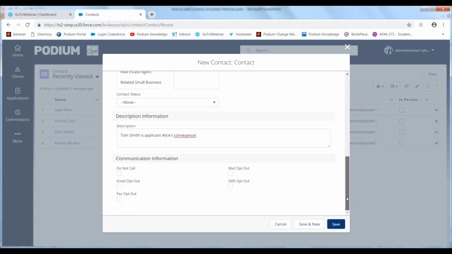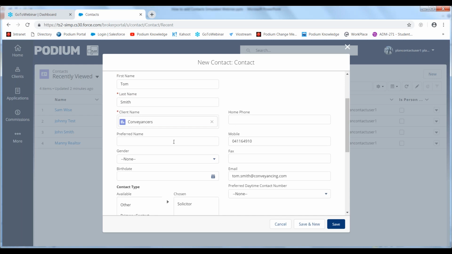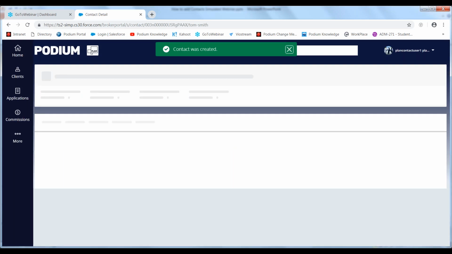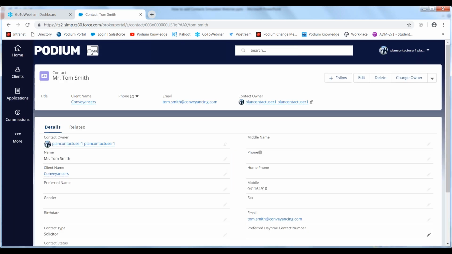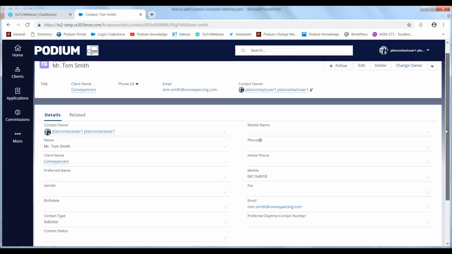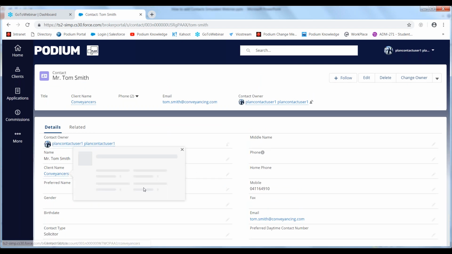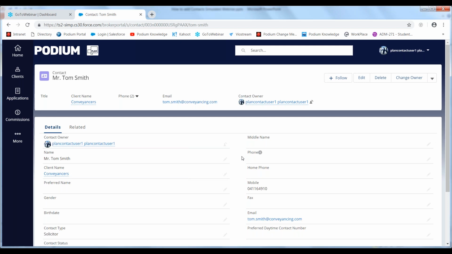Okay, now that I've filled out all of that information here relating to Tom Smith and made sure that I have properly linked him to the master account connection record I created specifically for conveyances, I'll go ahead and click Save. If I did want to add multiple contacts to the database, I would click the Save a New button in that pop-up window that has just disappeared, but just for this exercise, I'm only adding 1 contact today. So there you go. We now have a non-borrowing contact added to the database that is linked to a master account connection record called conveyances and whom you can distinguish from the client or the borrowing applicant.